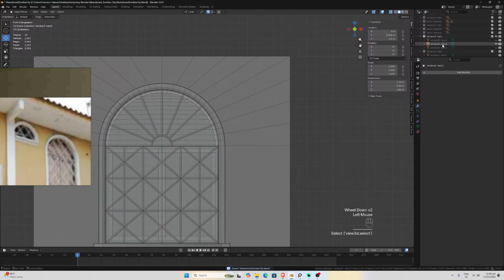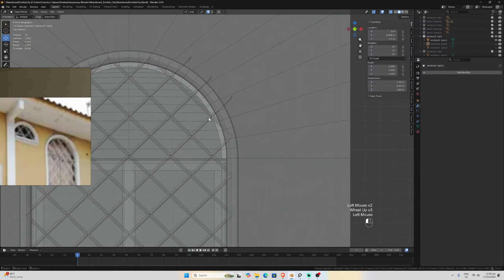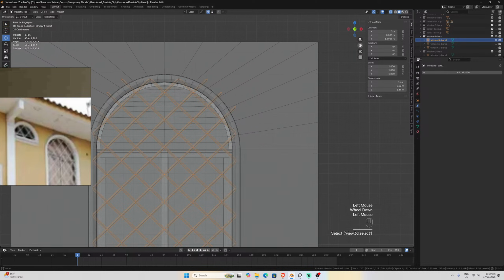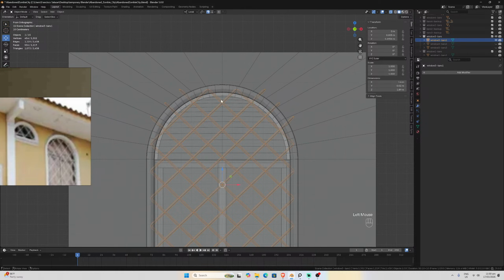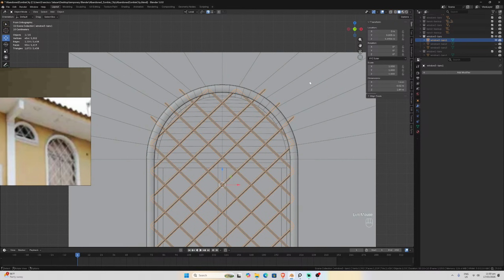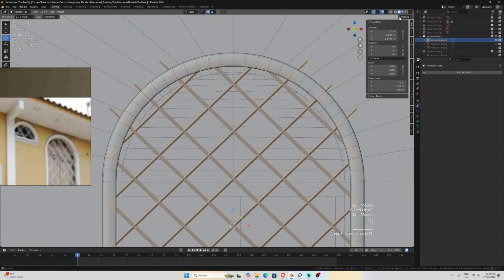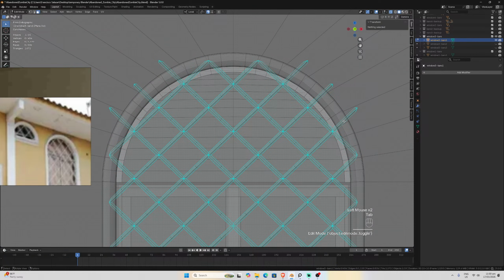And now here, I am not going to change anything else. I'm going to keep it like that and only delete these parts. To do this in the easiest way, I'm just going to apply here.